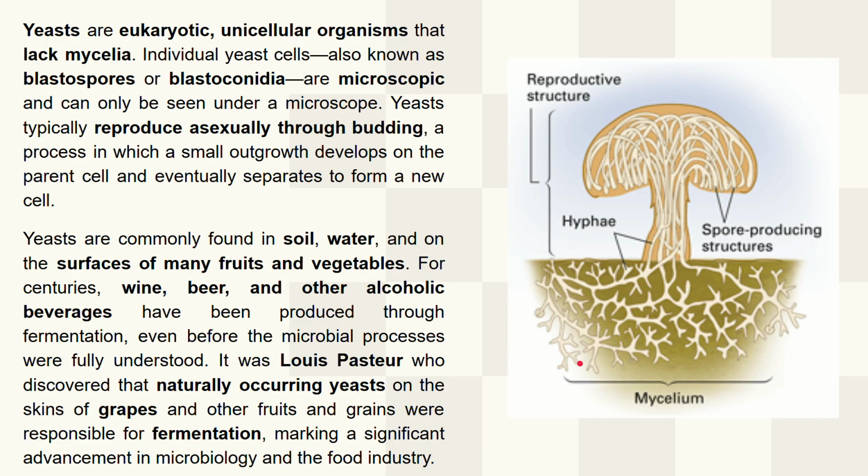Okay, through budding. Yeast are commonly found in soil, water, and on the surface of many fruits and vegetables. And these yeast are used for fermentation of wine, beer, and other alcoholic beverages. If you know Louis Pasteur, Louis Pasteur discovered the naturally occurring yeast on the skin of grapes. And it is responsible for the fermentation of this grape, and later on it is used for the advancement in microbiology and the food industry.